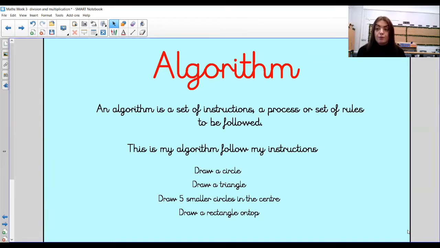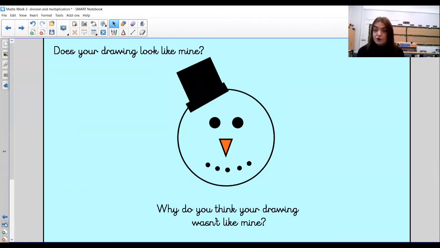Okay, so I'm going to give you a few seconds to have a go at that. If you need to pause me now so that you can finish your beautiful drawing of what I've just given you the algorithm for, then come on back. Okay, so hopefully you have followed my algorithm and you have some sort of drawing in front of you. Now, are we ready to see what it should have looked like? There, that is what you should have drawn from the algorithm.